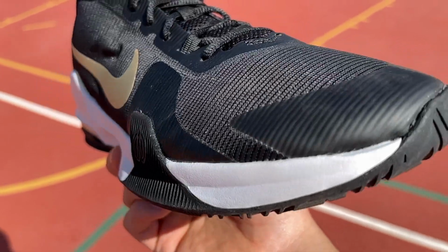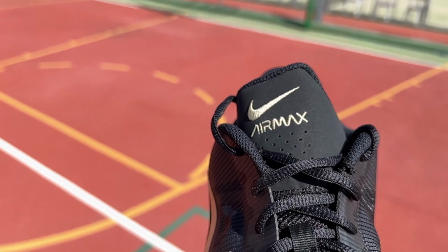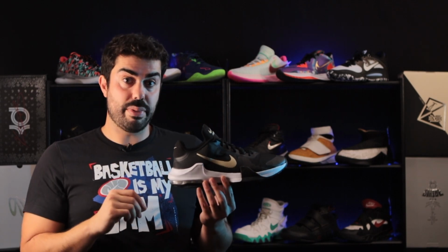We have fuse in all the high wear areas of the shoe, so along the eye stays of the shoe and the toe box. And we have a synthetic nubuck detail right here in the tongue, which does make me feel slightly fancy. In any case, yes, they're budget materials. They do work really well. They are a slight improvement from the Nike Air Max Impact 3, and they keep the shoe affordable. So you can't really ask for more.